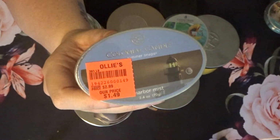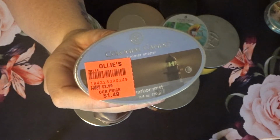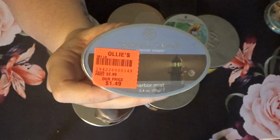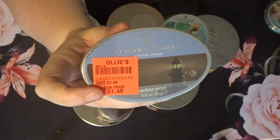That way if you have guests come over, they're like, oh, well, it smells clean and that kind of stuff. And they're not going to be like, oh, your house smells like a cupcake. Not that people would be disappointed that your house smells like a cupcake, but if somebody is sensitive to smells, they may not pick up as much on a fresh scent because they might think, oh, well, that's a laundry smell.